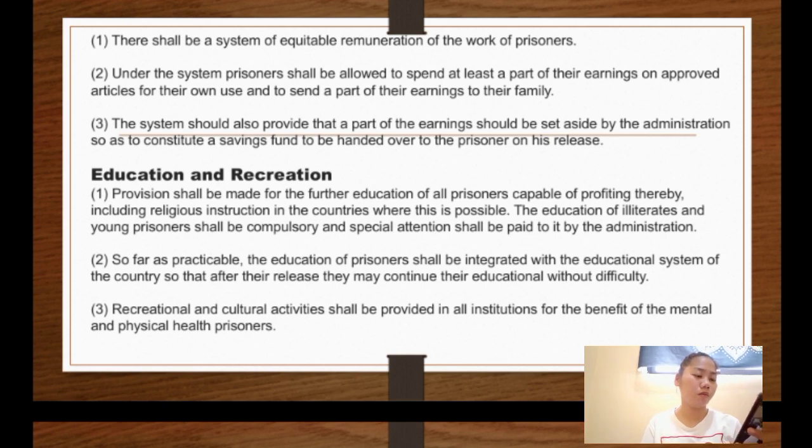So number 1, katudloan yun na sila sa sulod sa prisuhan og education and mga religious. Number 2, so far as practicable, the education of prisoners shall be integrated with the education system of the country so that after their release, they may continue their education without difficulty. So, sa paggawas nila sa prisuhan, ga-continue gyapon ang learning, continue gyapon nilang education para dili na sila maglisod.